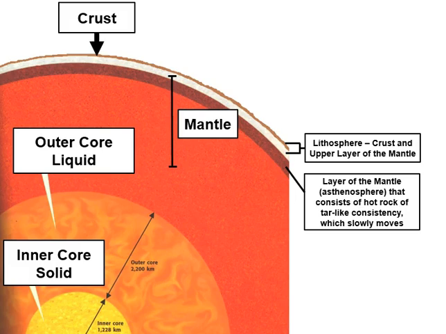Now, just to confuse you more, scientists have actually broken these parts up into other names and sections as well to describe how we interact with them. Now, we call this lithosphere here the crust and the upper section of the mantle that we can sometimes interact with here. The next section down we have is the asthenosphere. Now this is the layers of the mantle that are really hot rock and tar and move slowly around with those convection currents. Then we go back into the names of the mantle, the outer core and the inner core.